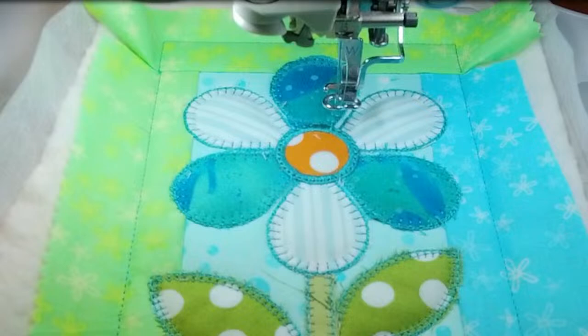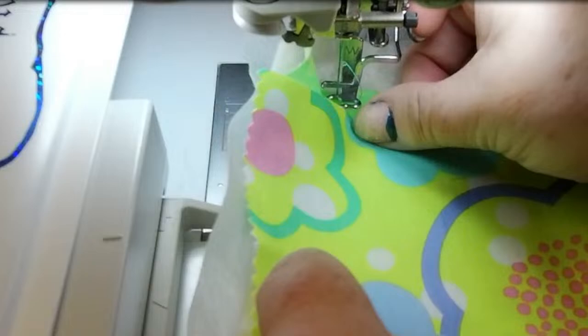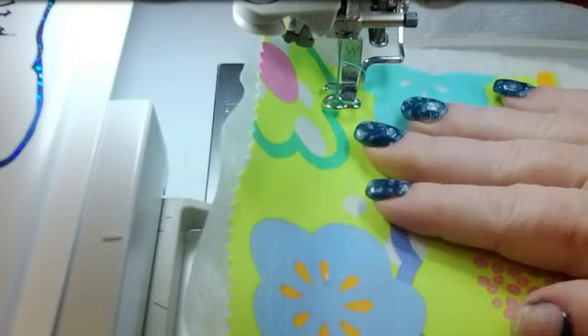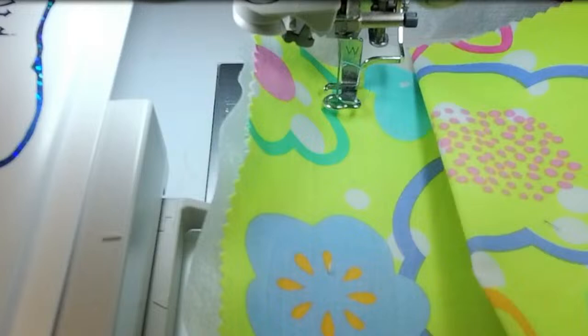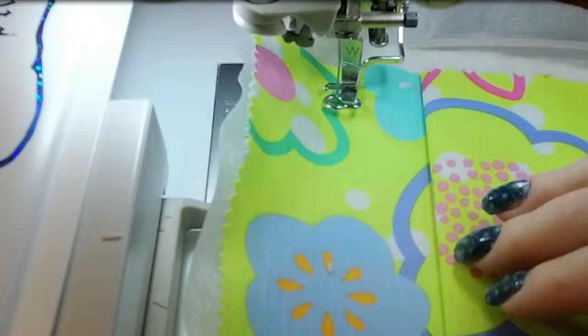So the next step, it just looks like a square. The first square that we did. So I have this fabric. It is folded in half. And it really helps if you have a nice crease. Now my machine hates this no matter what I do. You want to have the fold pointed towards the center and overlapping.